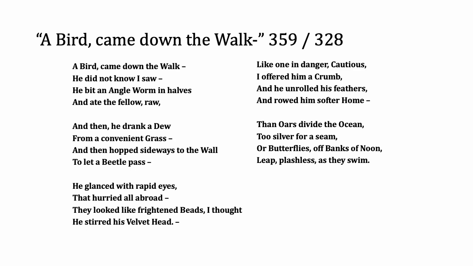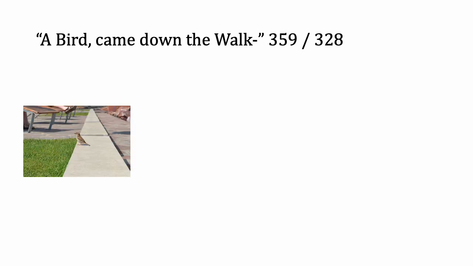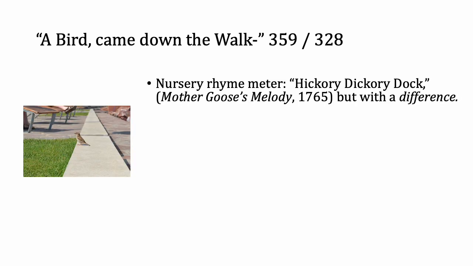Goodness. The second that he catches sight of the person, the rhyme scheme breaks in stanza 3. Okay. This poem is very much like a nursery rhyme rhythm. Hickory dickory dock, the mouse ran up the clock, the clock struck 1, and down he come, hickory dickory dock. Okay, but there's a difference toward the end.